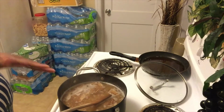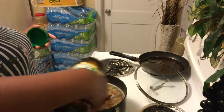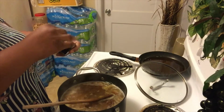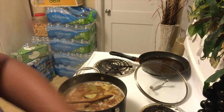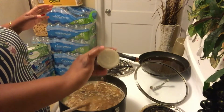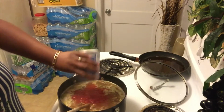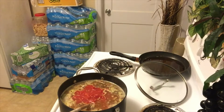Okay, so first thing first, what I'm gonna do is I'm gonna season up this broth, okay? Because that way, when I know I get this broth seasoned, I know everything else gonna fall right on the line. So I'm gonna just add just a little of the chicken broth to this. I'm gonna add 2 bay leaves to this. I'm gonna add some black pepper. I'm just recreating my own, coming up with my own little something. I'm gonna add a can of diced tomatoes. Just my own little something, y'all. As long as it tastes good in the end, that's all that matters.